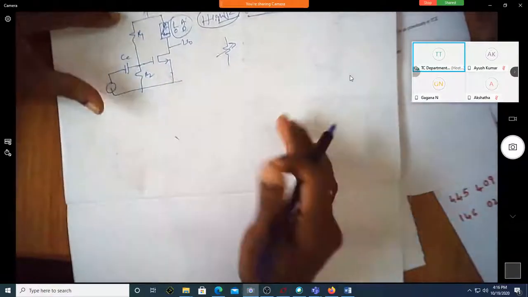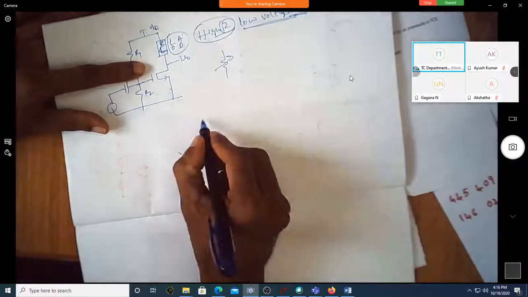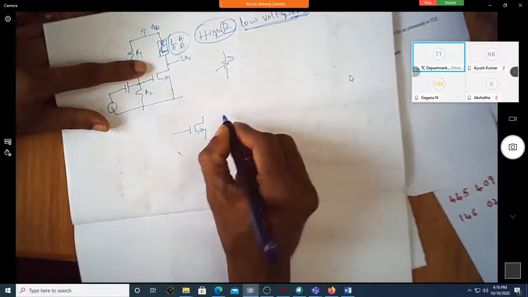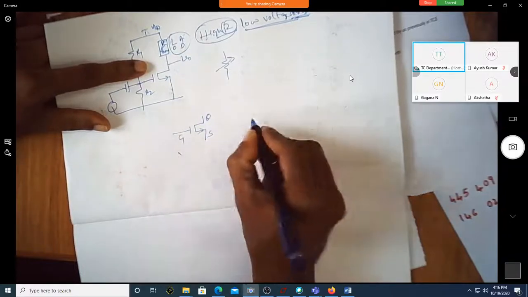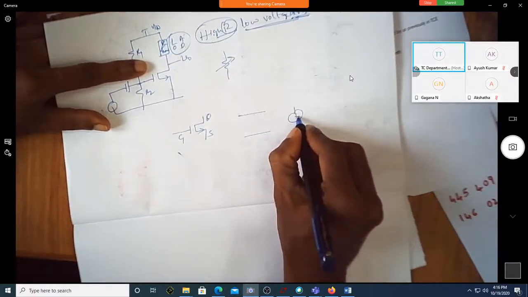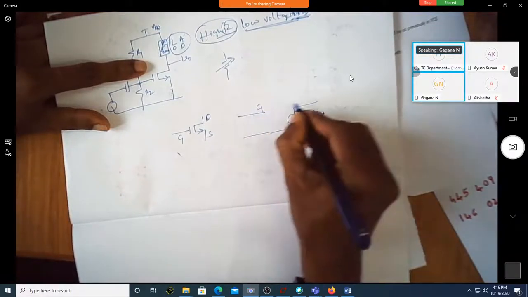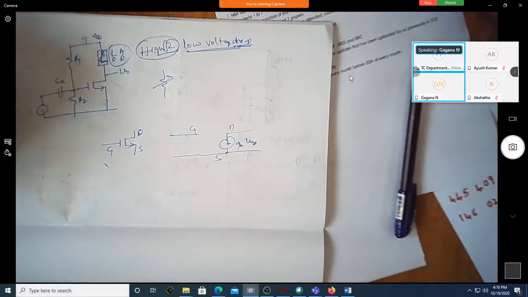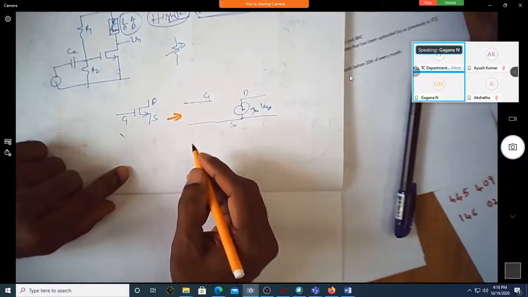So let me just show you something like this here now. You know that this is an NMOS transistor. What was the equivalent circuit of this? If this is drain, source, gate, do we used to write something like this? GM into VGS. This is gate, drain, source. Am I correct? What is that? This is visible, no? Hello. Yes, sir, now visible.